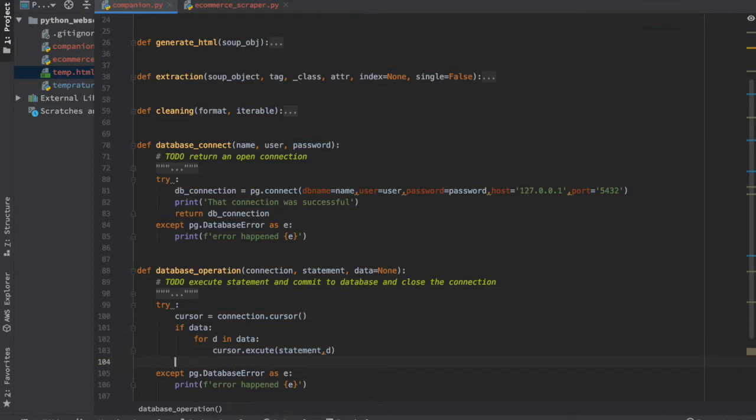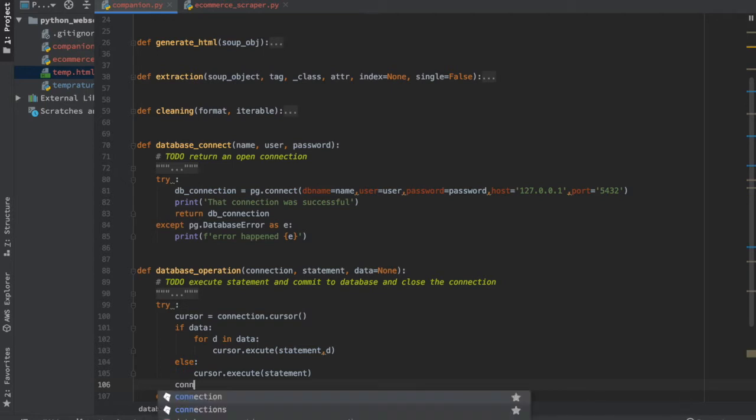Else, if there is no data, our cursor is going to execute the plain statement only, without any data. And in the last, our connection is going to commit this to the database.